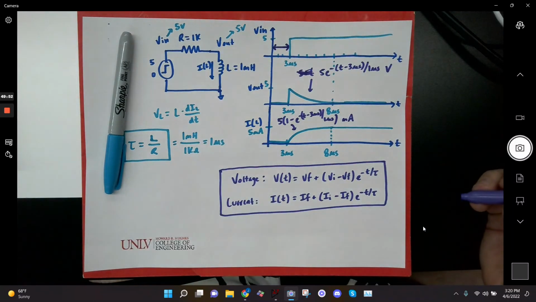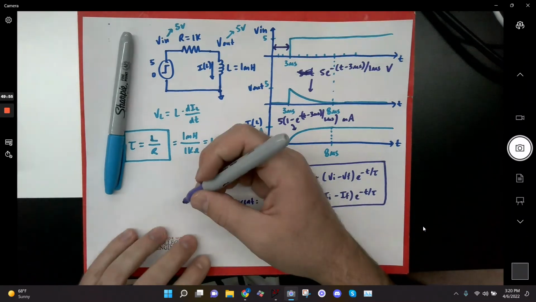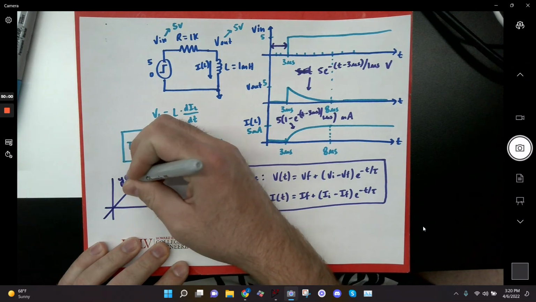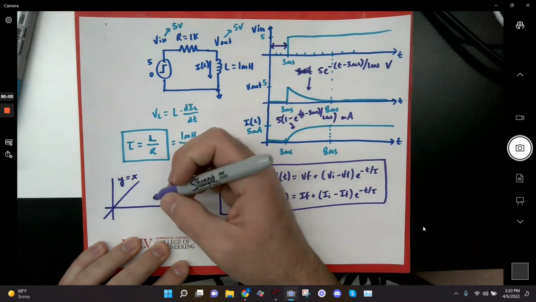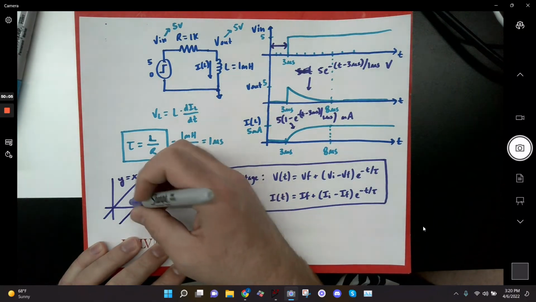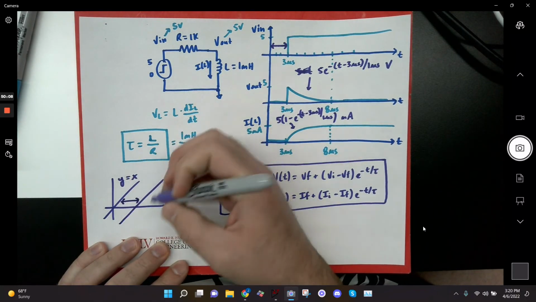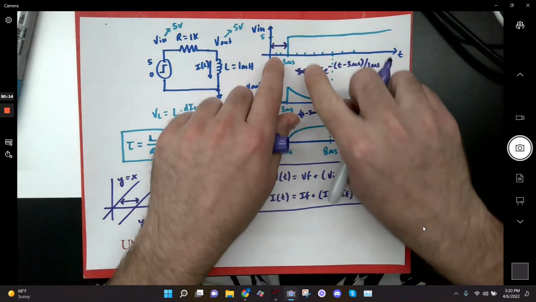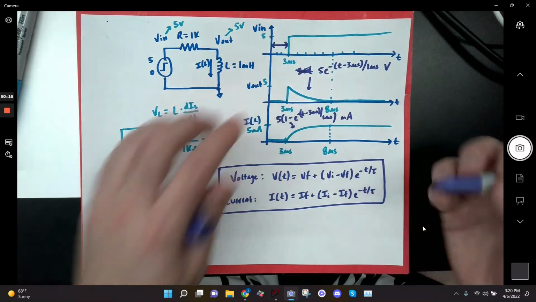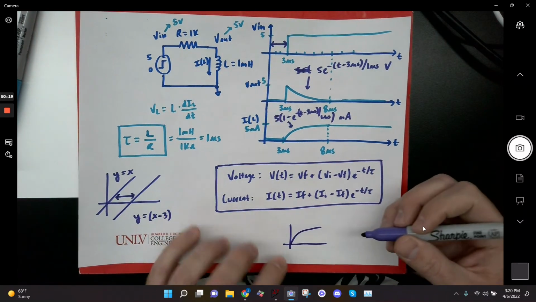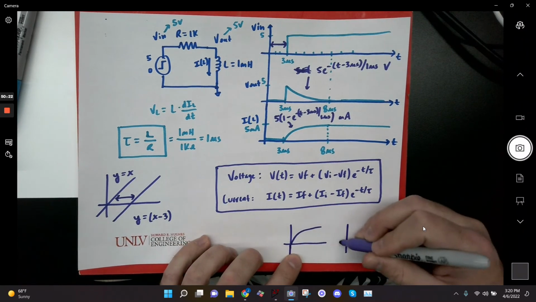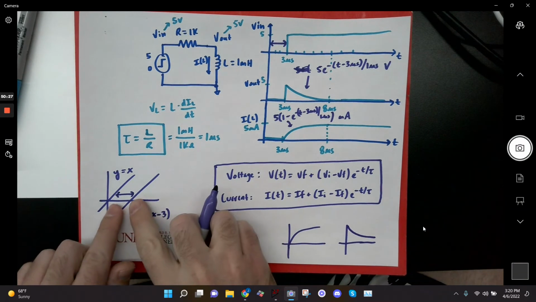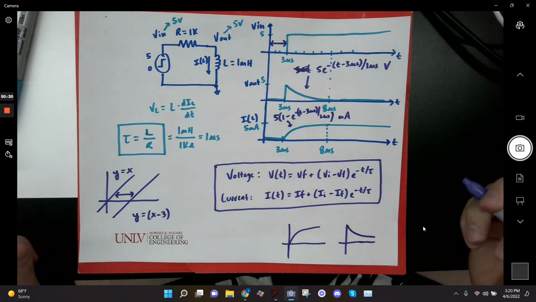I explained this to somebody in my office. Let's say I have the function y equals x. If I want to shift it over, let's say I shift it by 3 units, now I'm plotting y equals x minus 3. The same thing is the case here. The general case of these charging and discharging equations assumes that you're starting charging at 0, or starting discharging at 0. So if you want to shift it, you have to subtract out that shift from the variable. You just offset it based on where you start.